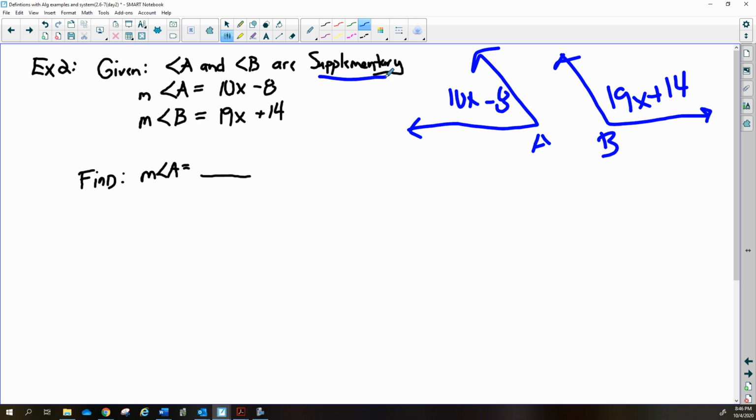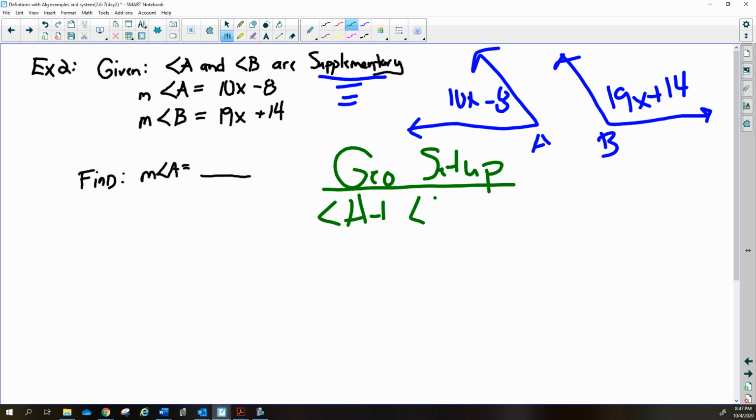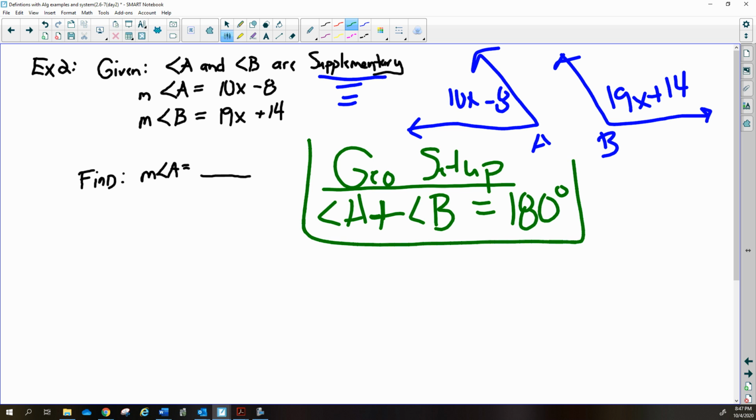The first thing I need to know is that angle A and B are supplementary to one another. So I need to know what supplementary meant. If you remember back to my dumb mnemonic device about supplementary and complementary angles, you should remember that for a supper you need a bigger meal. So when you take angle A and angle B and add them together, you should come up with a larger number, not a smaller one. So they should add up to 180 degrees. So there is my first step.